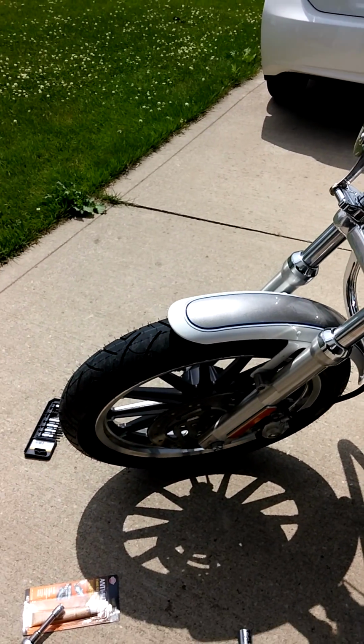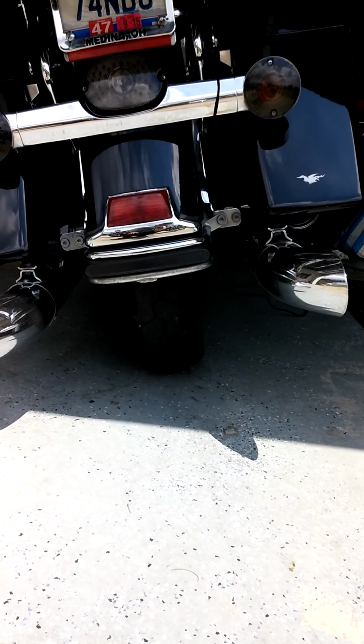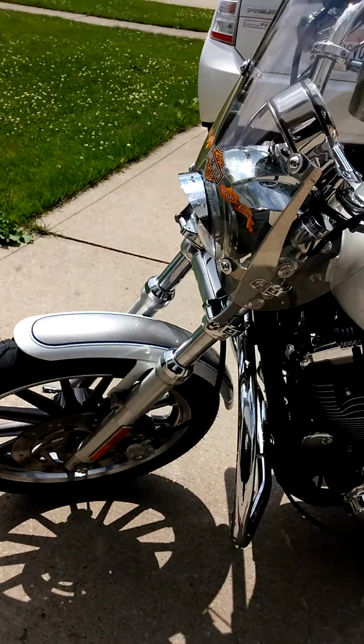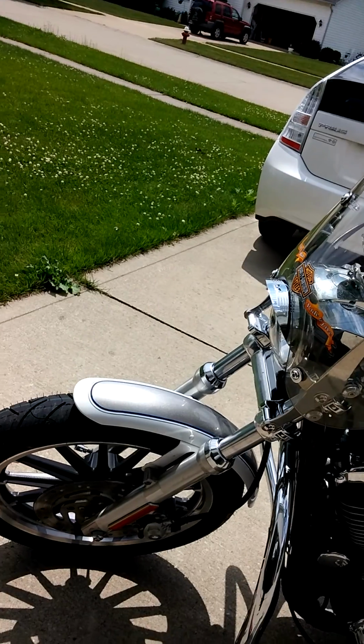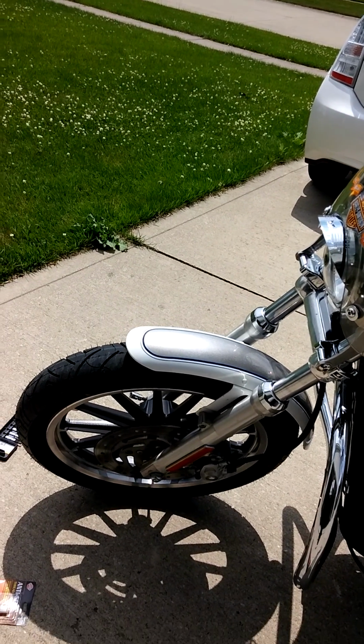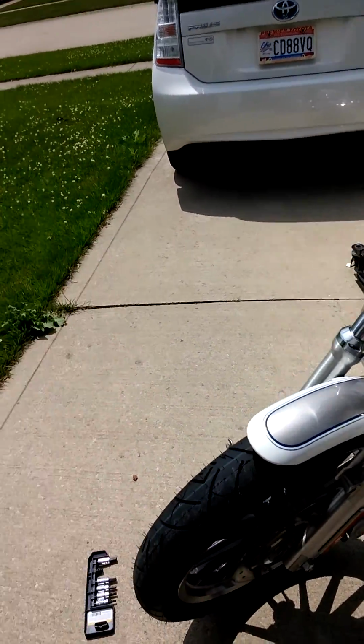In fact, I bought a Shinko 777 for the back of my Electra Glide, which you can see pretty soon is going to need a new tire anyway. So I figured, let me buy the tire while I'm at it. Anyway, once you get the tire changed and put on the rim, and you bring it back home, you just jack the bike back up and slip the tire in.